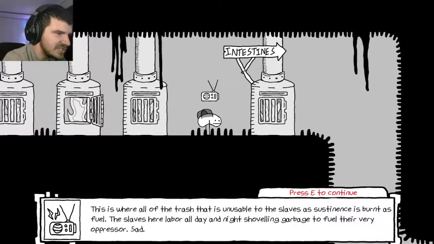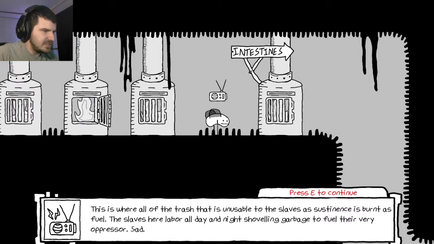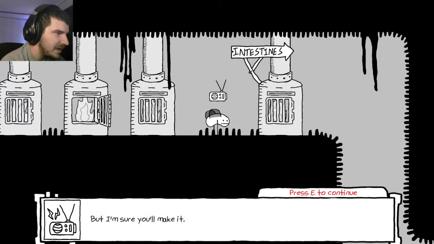It's where all the trash that is unusable to the slaves as substance is burnt as fuel. The slaves here labor all day and night shoveling garbage to fuel their oppressor. Sad. Anyway, I don't really have this place too well mapped out, but you should find a way forward if you stick with a path. Rumors are that others have tried to sneak through the intestines but got lost and starved to death. But I'm sure you'll make it.